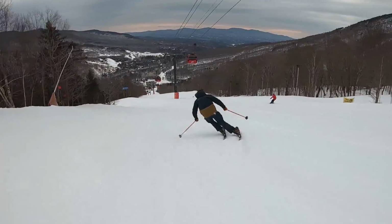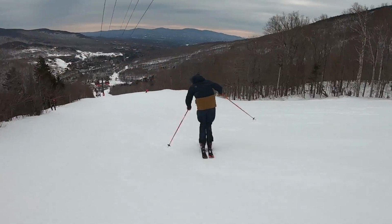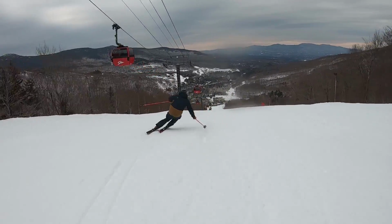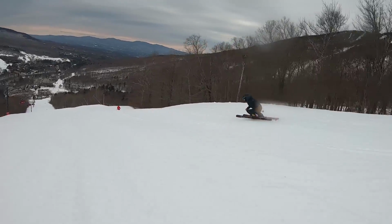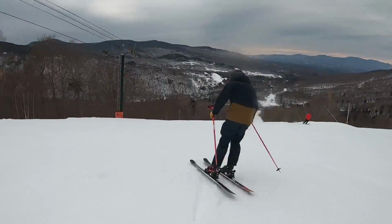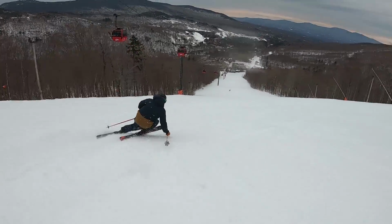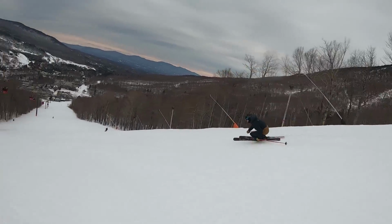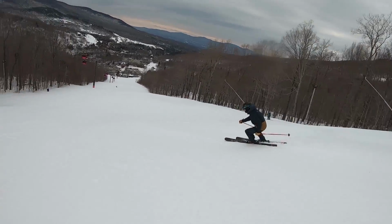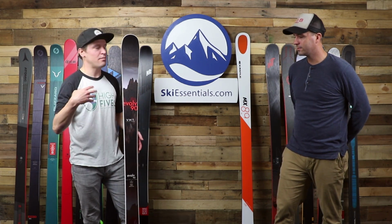Still a relatively flat tail, so it still finishes a carving turn really cleanly when you want it to. I think it has a more intuitive feel when you're not linking carving turns than the V92. There's no tail rocker in this ski. It's not super tapered or anything like that, but it still feels like it's pretty easy to pivot. It's one of those skis that feels pretty rhythmic when you're making those pivoting turns. You get good snap back from the ski.